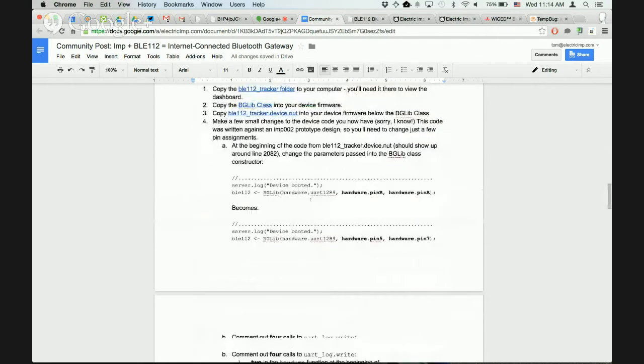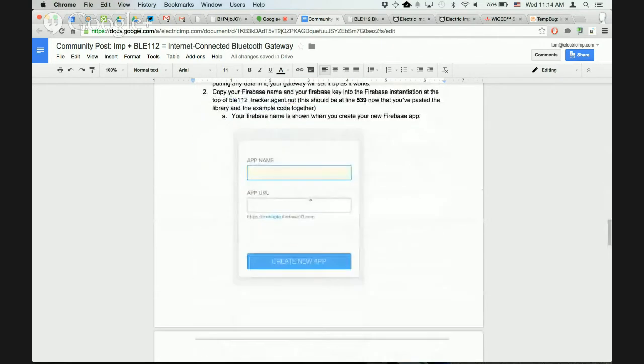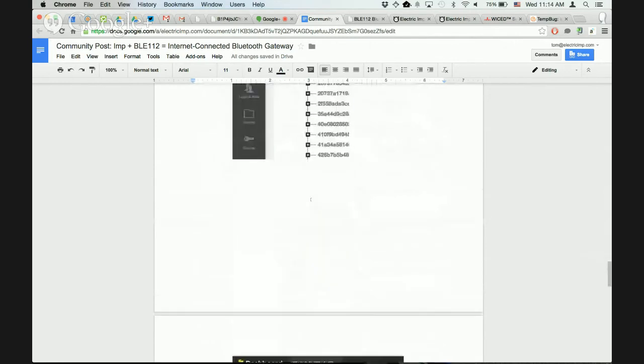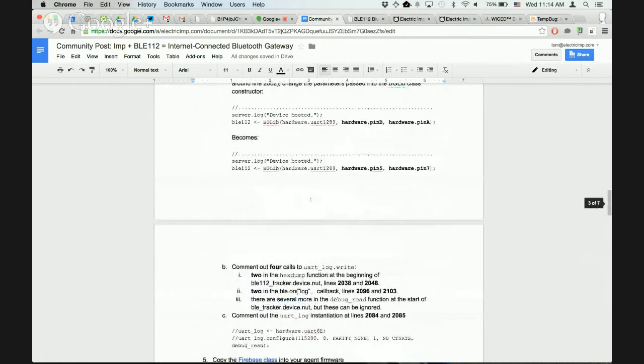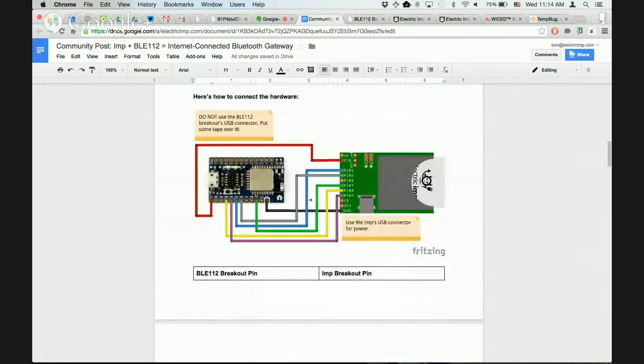So we actually walk through how to pull in the code, how to configure the example, how to power it all up after you've connected it, and a little bit of additional reading that you can check out once you're done. But it all really comes down to just wiring up like this and copying the code that we've made.